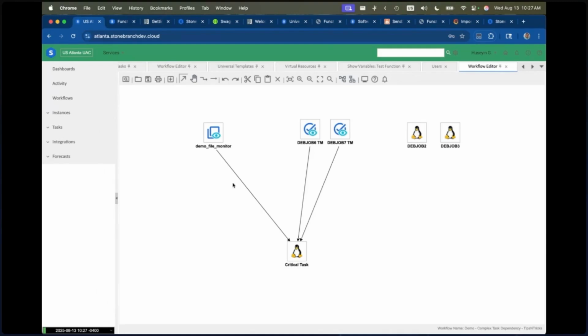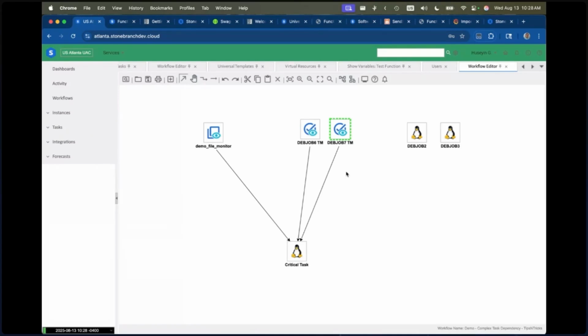You can have dependencies inside the workflow. Before 7.7, all of these dependencies were like an AND condition. It was saying that when this is successful, when this is successful, when this is successful, and then this task will run. But there are some requirements saying, I want to wait for a file, and I will wait for one of these tasks to be successful. That's enough for me to run the other task.